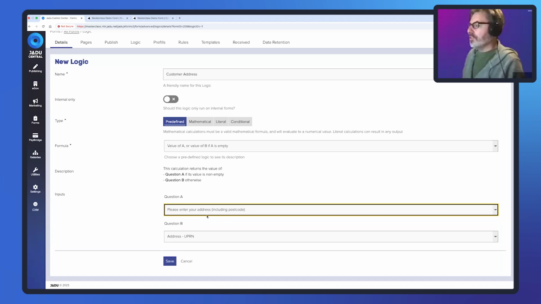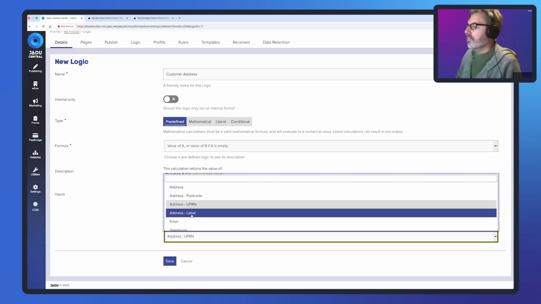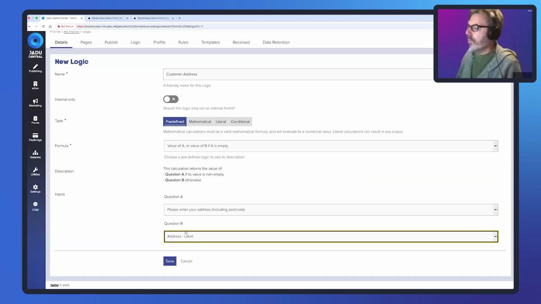Based on that logic, if someone can't find their property in the address lookup, it's going to return the response to this question. If someone has selected a property from the address lookup, it's going to return the response to this question. If I'm passing it into a text field in Connect, I would simply change that to be the label as well, because the label would be empty. So in that case, I could just pass this one piece of logic into a single field.